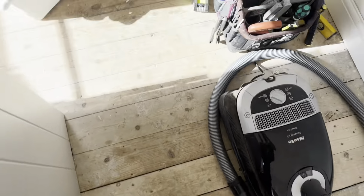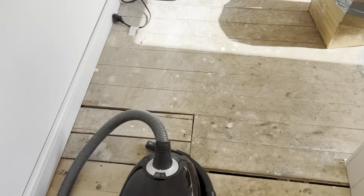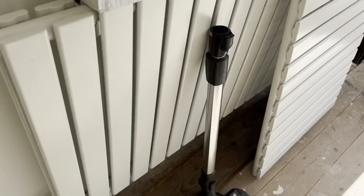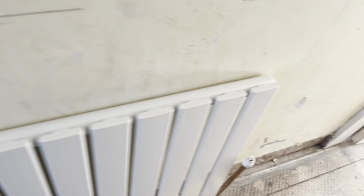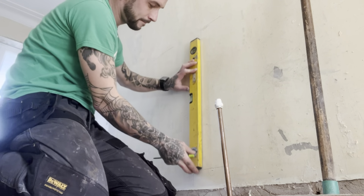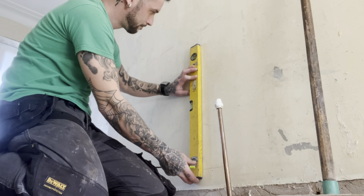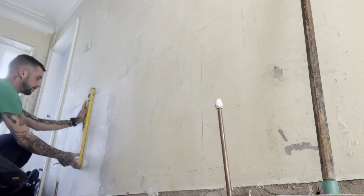So whilst the customer says he's sorting out the cross members with them rails, I'm going to fit this radiator. It's a single, this one. It was supposed to be a double, but he's opted for a single. I'm going to want both these radiators the same height, so I'm going to measure, off the ground up, to the bottom of our top bracket, and mark our centres on the new rad on the wall. Simple as peas. Obviously want to level these down. This radiator is not going to be filled up, so we can remove it. So it doesn't matter about drawing loads of pencil marks on the wall, as you can see. It still needs decorating.